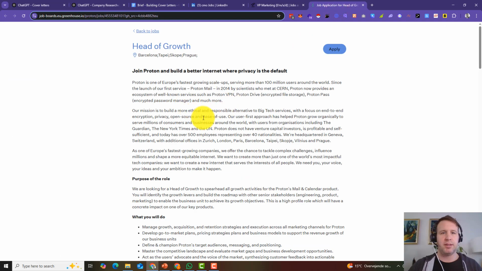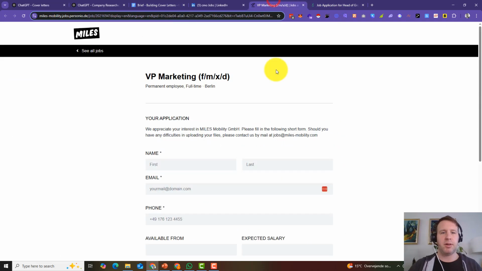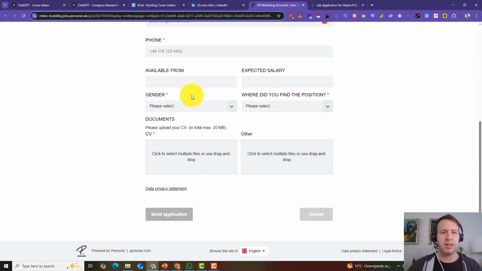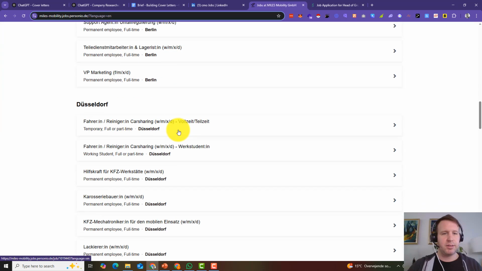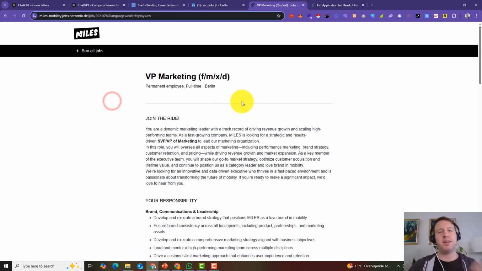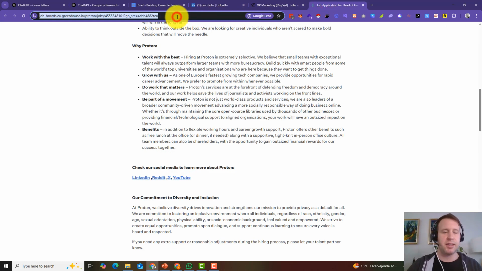So, first one is this one, and the second one is this one. The problem is this is a very bare bones application. So, I need more data, so I'm going to slip backwards and let's see. Oh, there it is. And there's the job description. This is what I want to enrich off of, not just a very bland, sparse data application page. So, first things first, I need to collect the URL, and I'm going to do both at once just to be crazy. I'm going to mix it up.